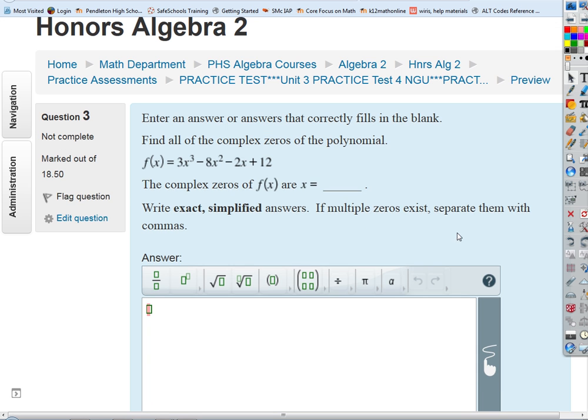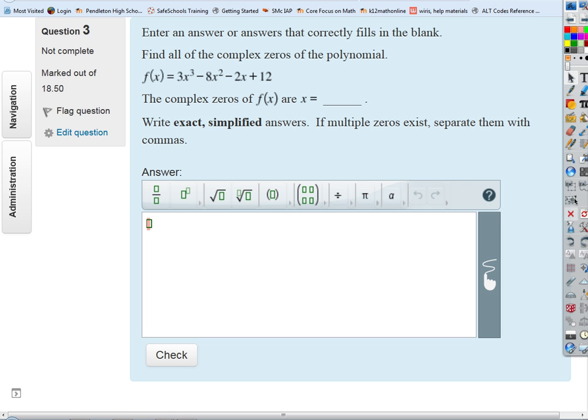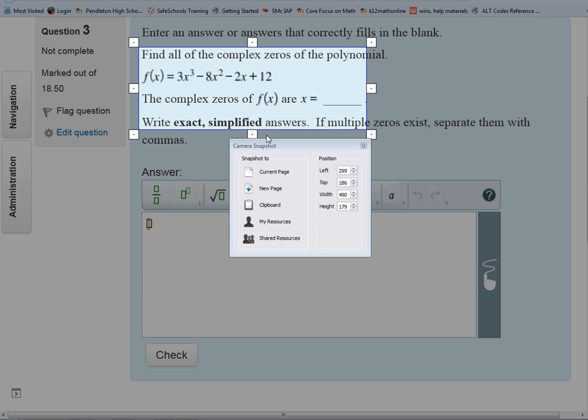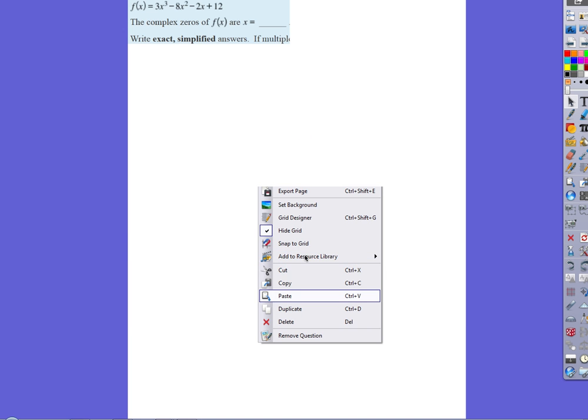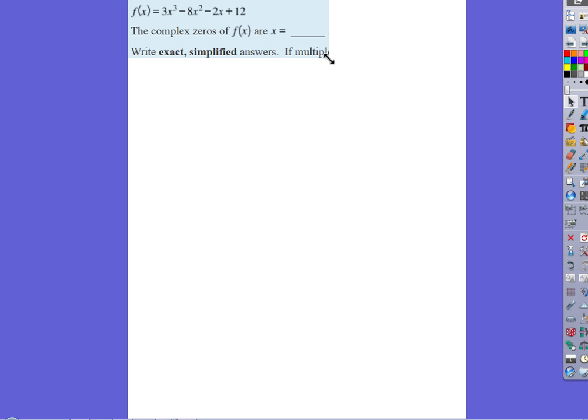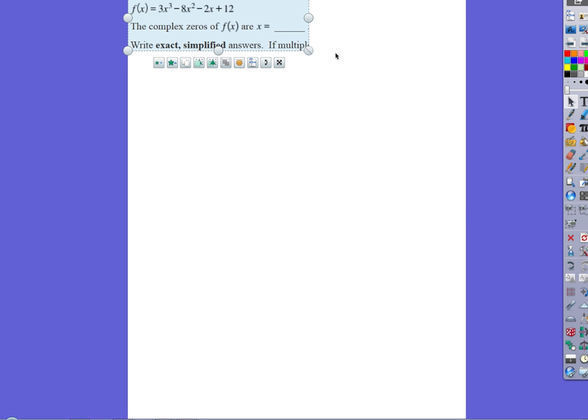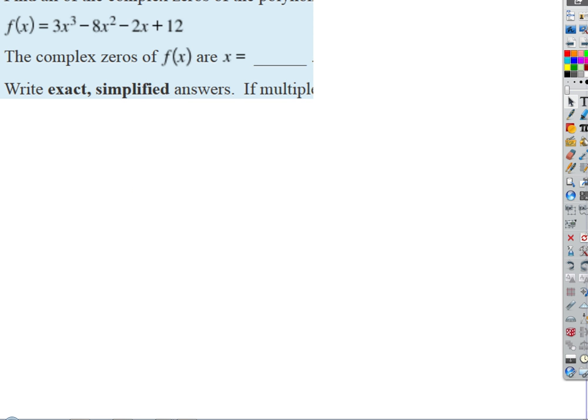So what's the difference in the instructions here? Complex zeros. Okay. So does that really change anything we did? No, not really, right? It all just means that we're going to include i's in our answer. Okay, unfortunately, we can't do anything tricky here. We can't solve by or factor by grouping, so we'd have to go back and do the same thing again. Hopefully this will work out quickly.